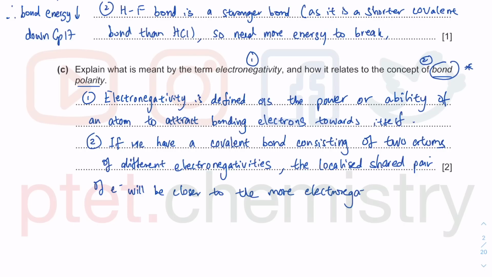And if that is true, that is basically the definition, the idea of bond polarity. So the bond is polar. The bond is polar basically when you have unequal distribution of electron density. Unequal distribution of electron density is a result of the atoms having different electronegativity. There is a winner in the tug of war, so the electrons will be closer to the more electronegative atom. There is more than one way of answering this second bit of the question. You can talk about unequal electronic distributions, electronic charge, as a result of different electronegativity. Then you will get a polar bond, as simple as that. Okay.